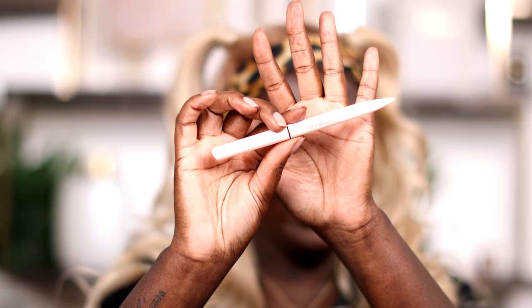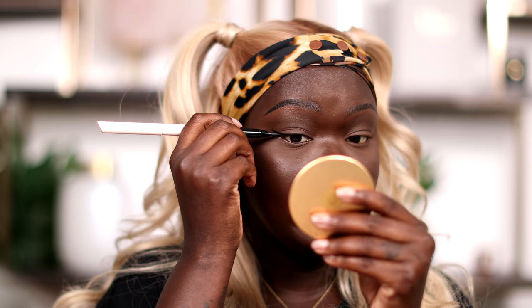We've got lip products, some blush, and an eye pencil. The eyeliner is the Perfect Strokes Matte Liquid Liner at $19. It actually opens up like a pencil, which I thought was really cute. I lined my eyes — haven't done a wing in ages, but not bad. We'll take it.